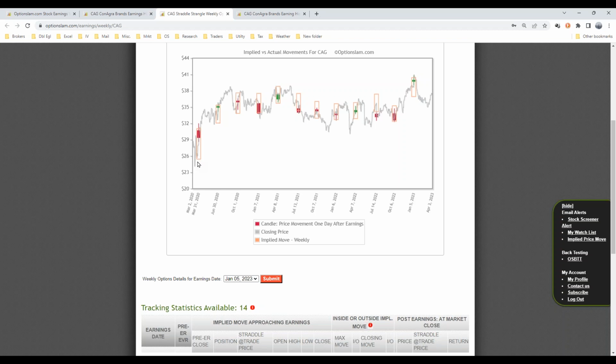So for you to just wrap your head around this information quickly and say, oh, I've got an assessment now of how this stock usually behaves, not only on earnings event day, but prior to the earnings event, what does the price do? It's rising. Look at the gray line. It's rising as it approaches its earnings day. It's rising as it approaches its earnings day. Okay? Here, it was flatlining.